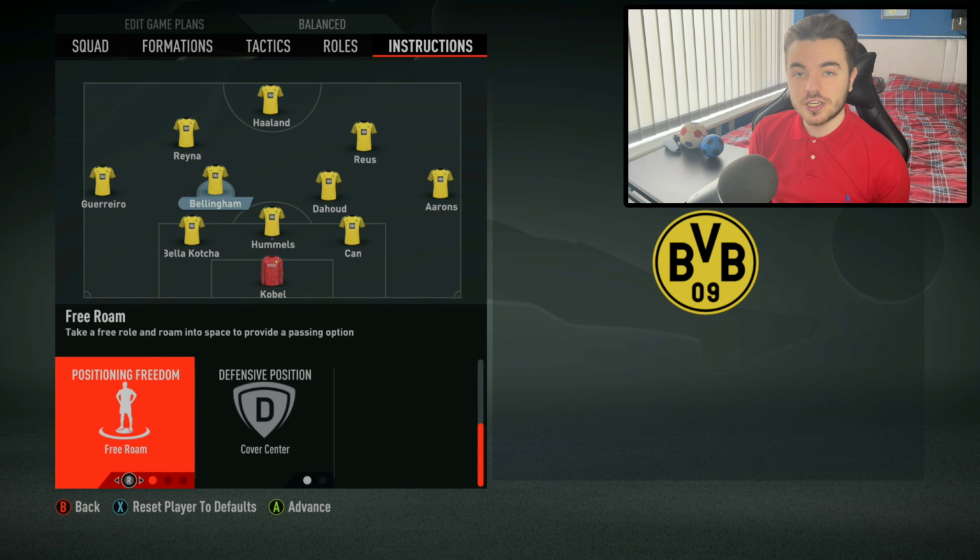With positioning freedom, he's on free roam, and this is really good because it gets him into a whole range of different positions. Again, we can utilise him as much as possible. You've got a lot of movement coming from these central players. We'll talk about the attack midfielders shortly as well. And positioning freedom on free roam, again, it allows you to do that. You've got a lot of runs, you've got a lot of possession-based options.